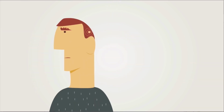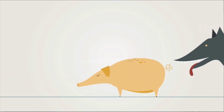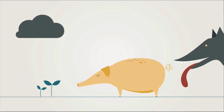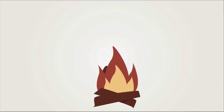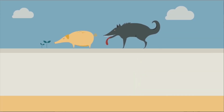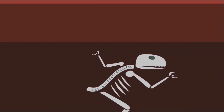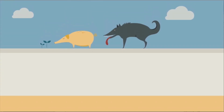Some people think that living things contribute to the enhanced greenhouse effect because they breathe out carbon dioxide. But this carbon has come from their food, and that's come from plants, which took carbon from the atmosphere in what is called the carbon cycle. Even burning wood doesn't contribute to the enhanced greenhouse effect, as long as the trees you cut down are replanted. However, the carbon in fossil fuels has remained trapped underground for hundreds of millions of years. So it is extra carbon that's been added to the natural cycle.